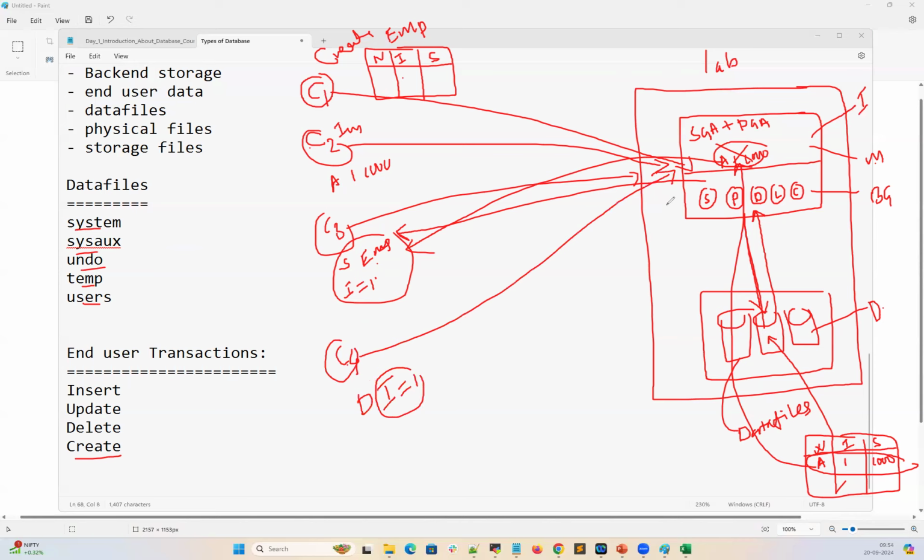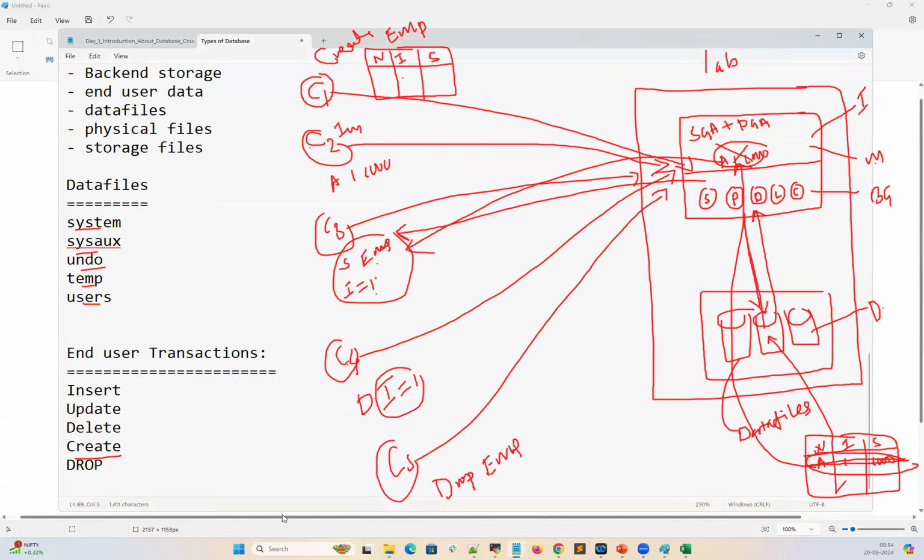The moment he does the delete, the background process will go to that respective table and delete that particular entry from the table. And maybe client 5 connects. After connecting, that employee table is not needed anymore, so drop that employee table. That will be a drop. Right.